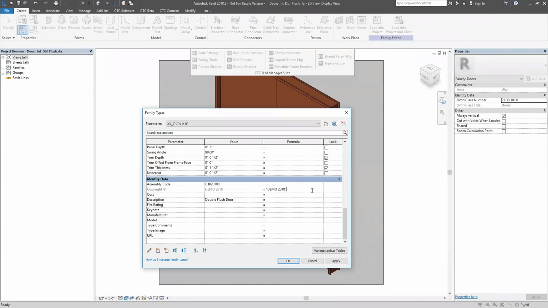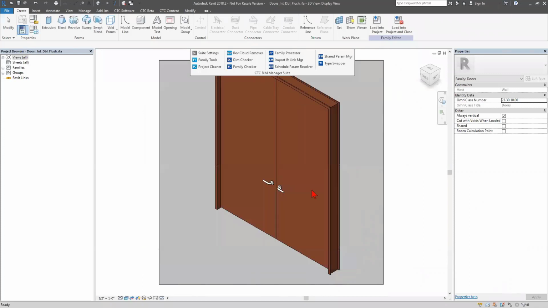So if you were using, say, another one of the tools by ATG, the Electrical Mechanical Productivity Pack, you could take tools like this and make outside content that is not from a pack like that or not from your library conform to your library. That's a great way of leveraging this tool set. And that's actually a reason why whenever you're talking to any of the ATG sales individuals about a tool set like the Electrical Mechanical Productivity Pack, they're probably talking to you also about the Manager Suite, because Family Processor is a great tool set to use in collaboration with that. So you can also use content from outside your library if need be.